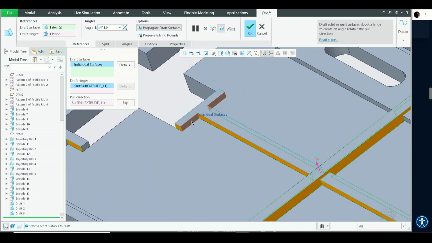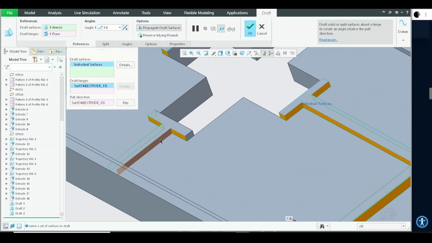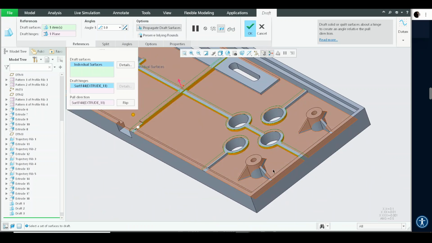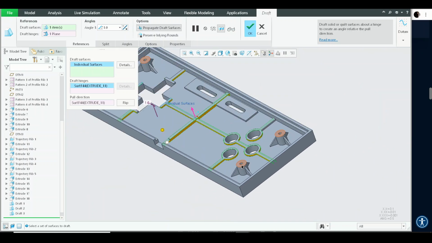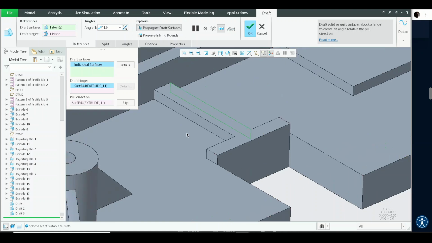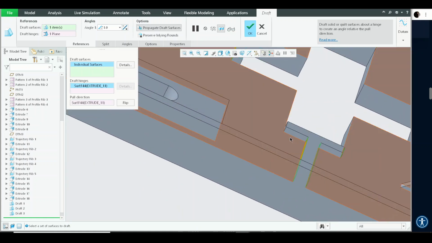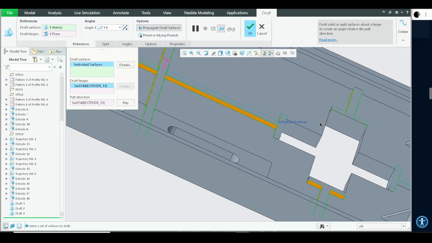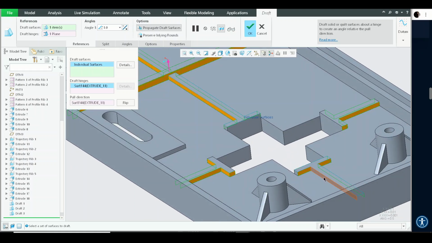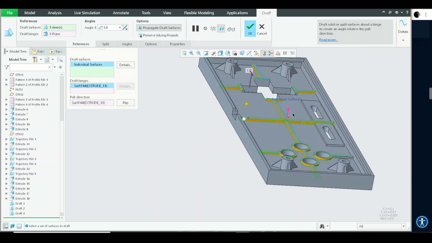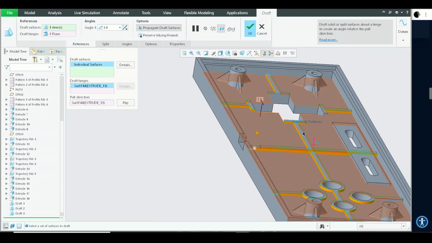So Control Z is a very good option if we are missing any of the surfaces while holding control: you can just undo, and again select them appropriately. See that you don't miss any wall, because there shouldn't be any wall without a draft. And I think I've missed this side. Add it to all the 4 walls, these sides.